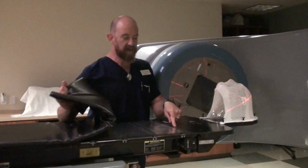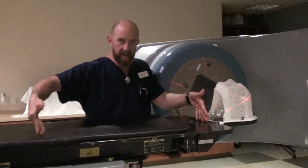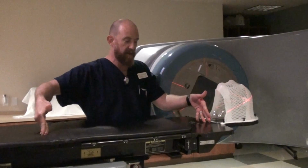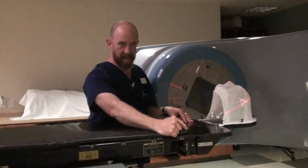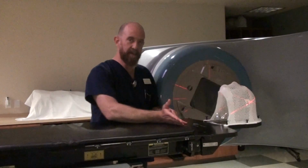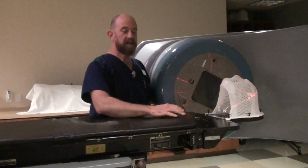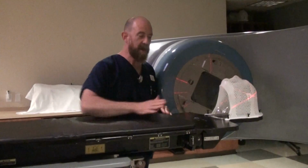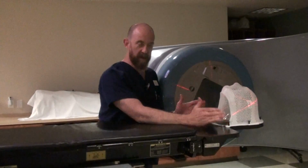So I use this line as a delineating factor. There's also an overlay that you can use that comes from Civco. It's actually got a line painted on it. That line is for the table pad to stop, and it corresponds with the same position. So make sure that your table pad is not too far up on the table and thus interfere with your setup.